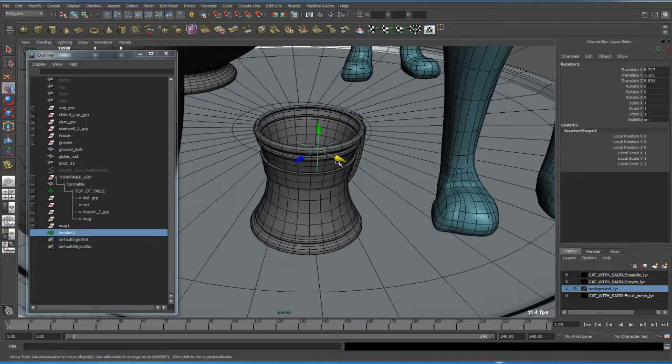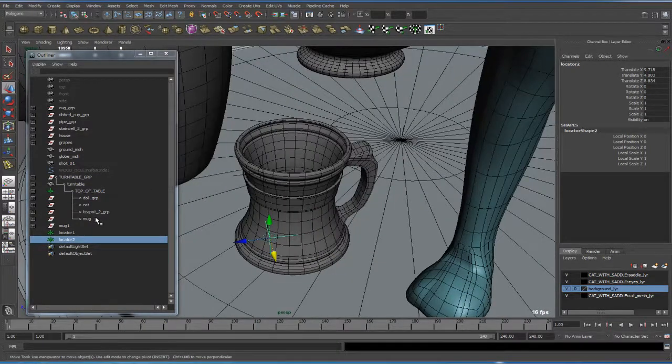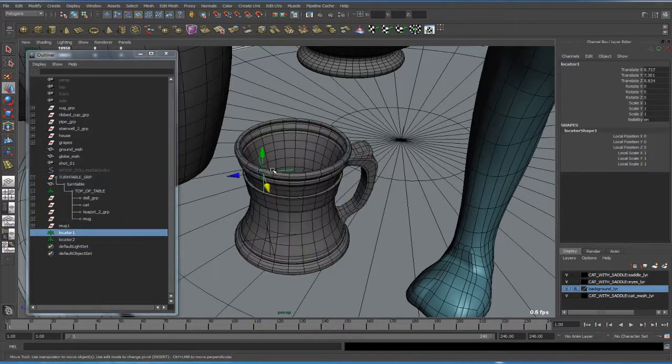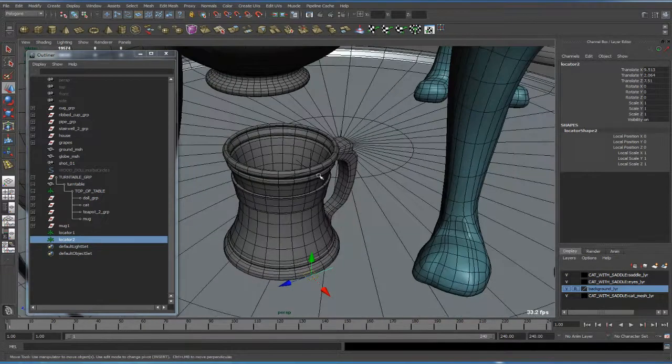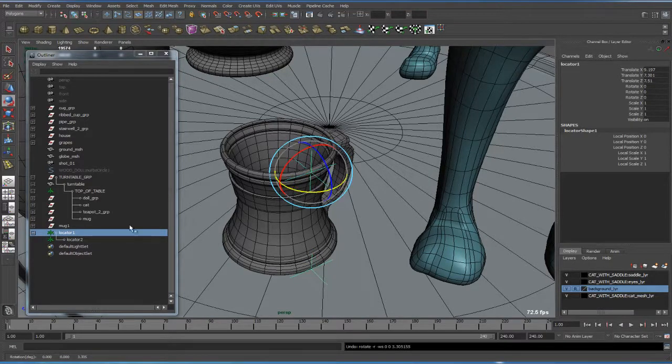So I've got this idea of bringing in a couple of locators. So I've got two locators in my scene here, and my mug has been scaled down. That's not a big deal, but what's important is it hasn't been rotated yet, and I think that's important because I want to snap these locators to the points where I want to pivot it. So like I want to pivot on the outside edge, and I want to pivot on the outside of the lip, and I'm just going to make one a child of the other, so I can swing it.